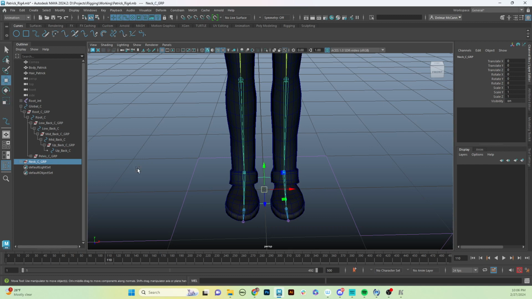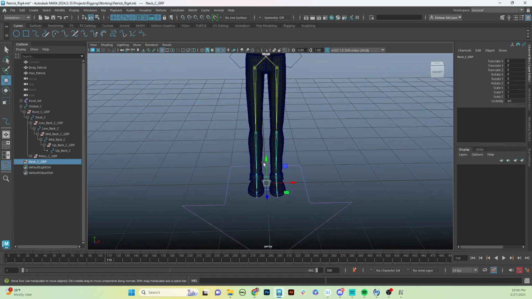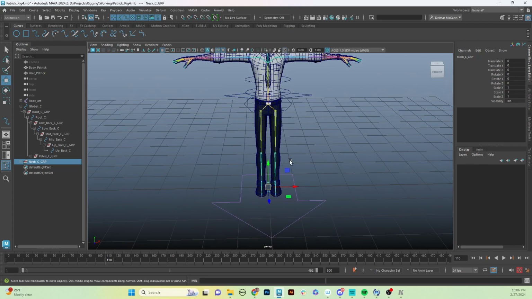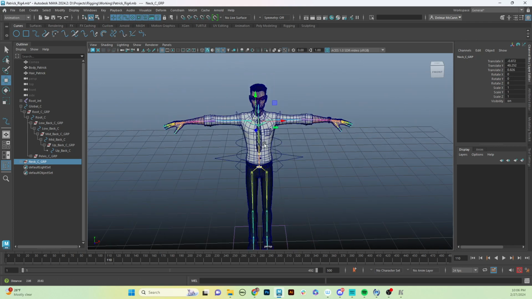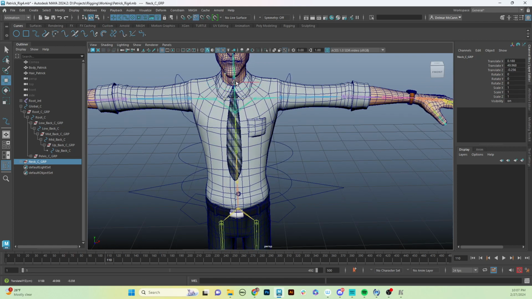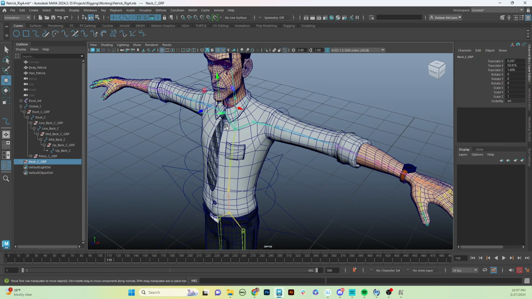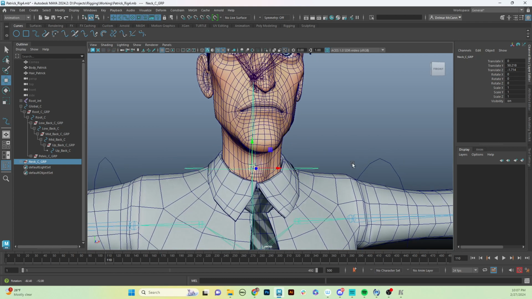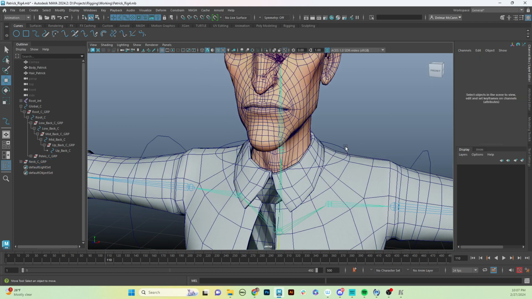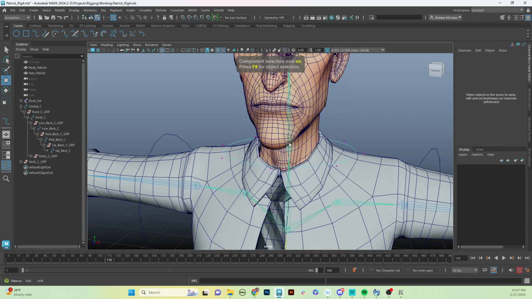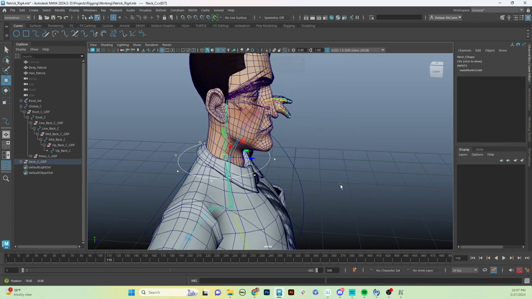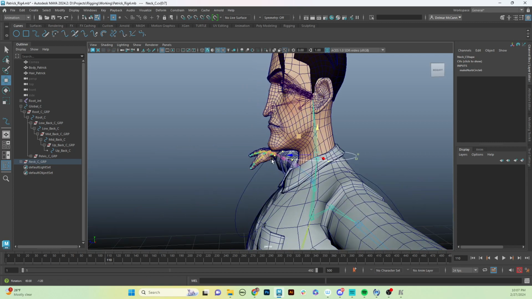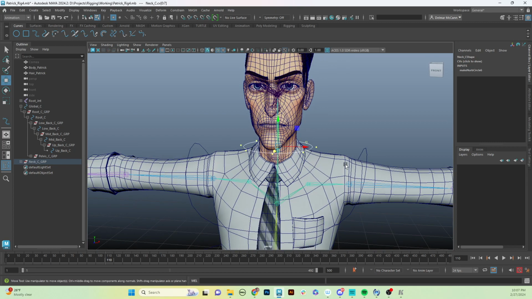And then we're going to select our group, and we're going to snap it up to our neck. All the way up here. Almost there. And there we go. And then maybe now it's in place, I'll select on the control and maybe just go back to component mode and scale that in. Maybe just a little bit. Maybe I'll move it up there a tiny bit. And yeah, we'll leave it like that.